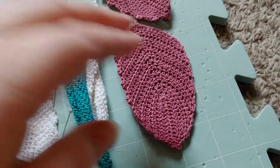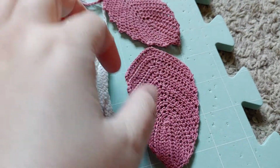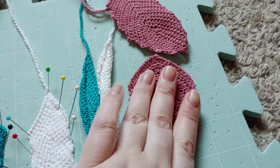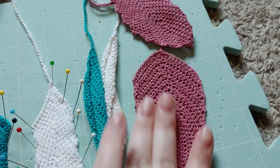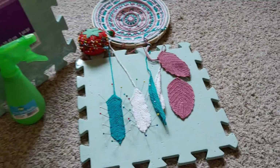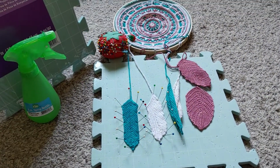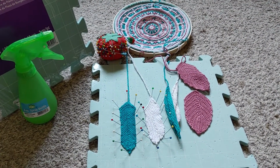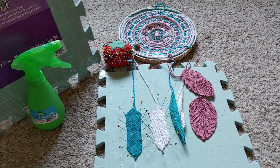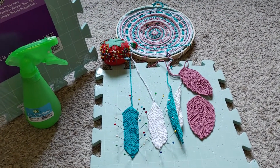As you can see, these were originally quite curled up as well. They kind of pulled in and had the sides folded over like that. But once it's dry, they stay flat for the most part. Now this particular stitch I used on these was more of a tunisian crochet type of stitch, which causes a curl in the fabric that you're making no matter what size piece you have. It's just the nature of the stitch.